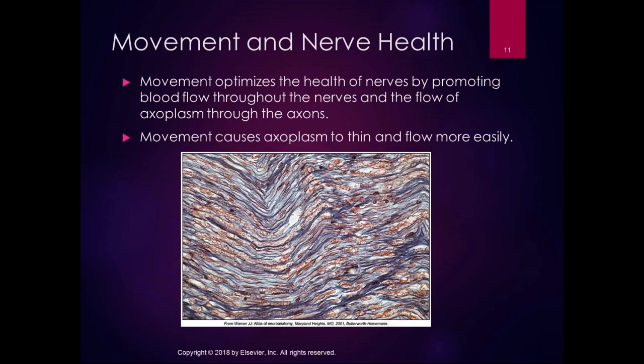The connective tissues that surround the nerves, the endoneurium and the perineurium and the epineurium, they support the changes in length that the nerves undergo during movements. So if you abduct your shoulder to 90 degrees, the median nerve is approximately 10 centimeters longer when the elbow and wrist are extended than when the elbow and wrist are flexed. So this increase in nerve length without injury is made possible by this sort of wrinkling effect within the endoneurium when the nerve isn't stretched.